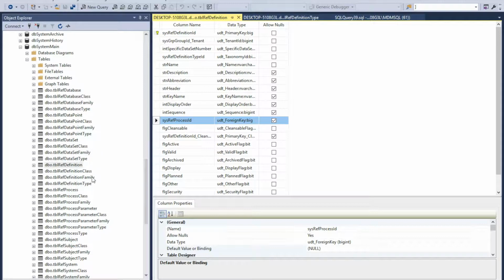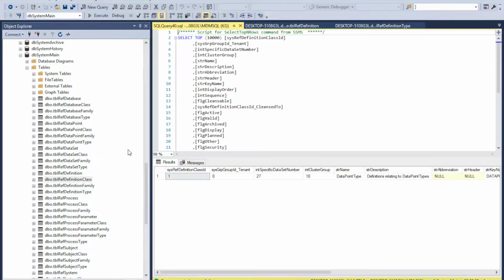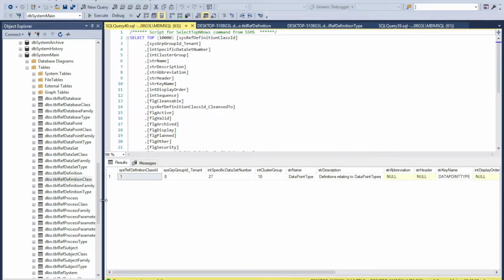It also filled in some definition, class, family, and types, just to get started. This is going to be a pretty long video. The class is the data point type. That is what we are going to be working with first. We moved out of the process, we're into the data point type, and then we'll turn around and focus on the database and the data sets in our spiral. So the first definition, data point type.